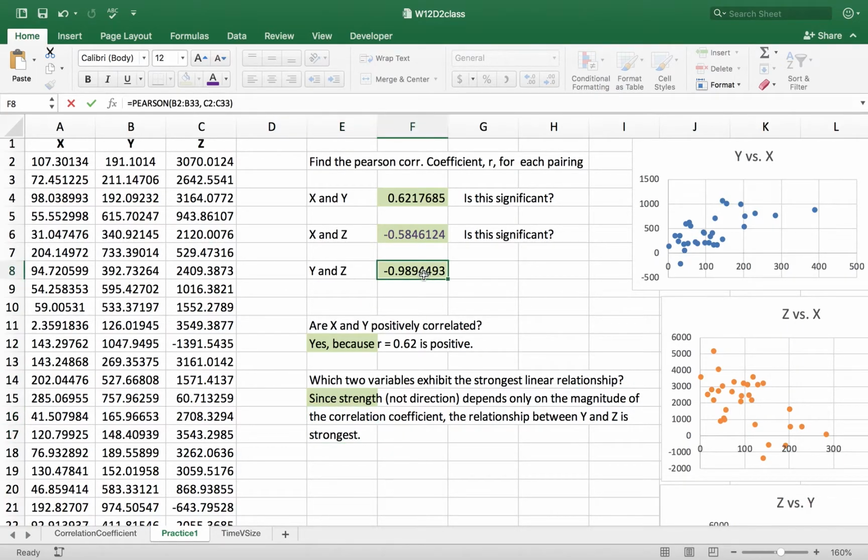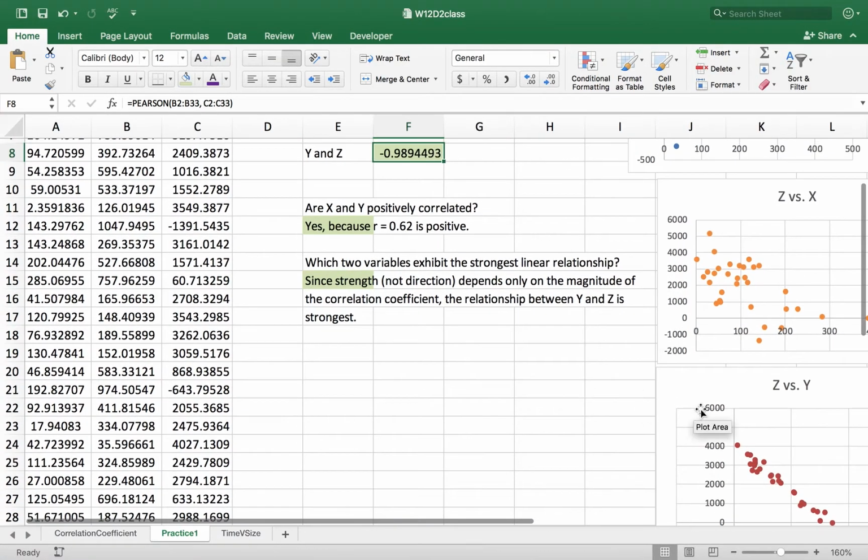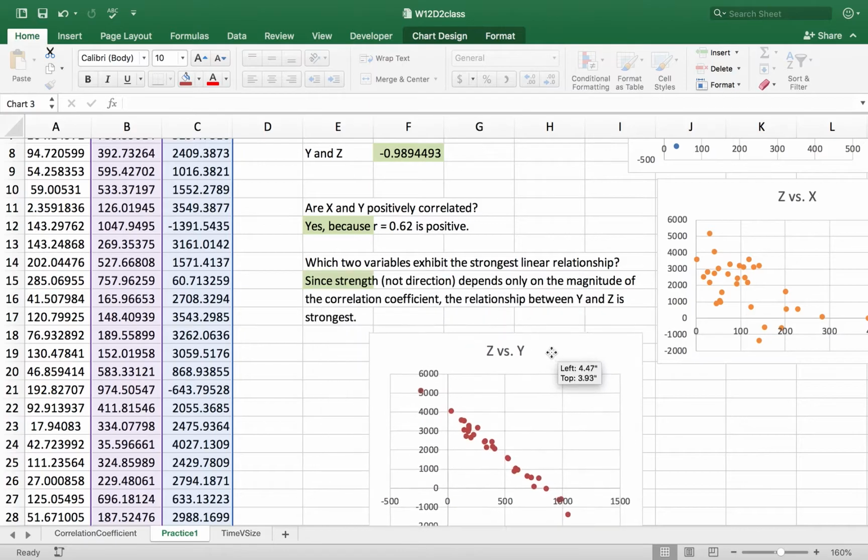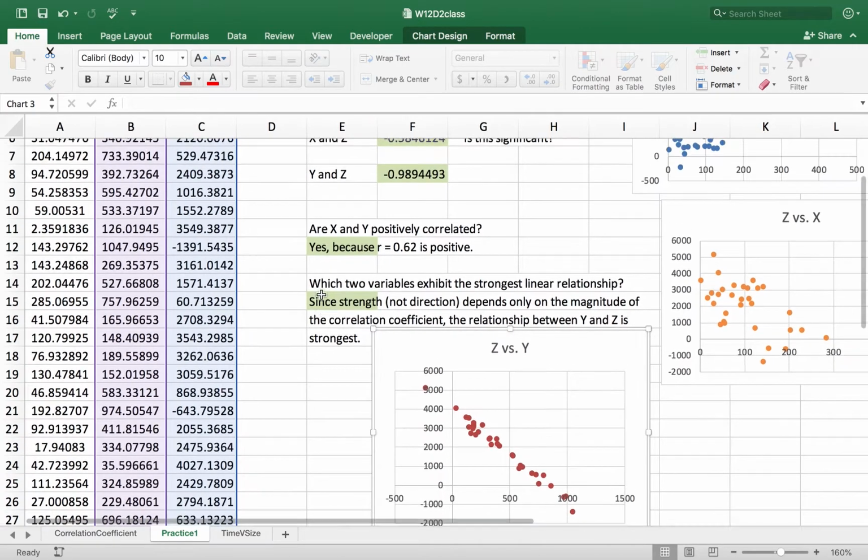Right? It has the largest magnitude. If you ignore the sign, it's the value that's biggest at 0.982. And visually, the way that plays out is the dots are the closest to this line that appears to be describing the relationship between the two variables.